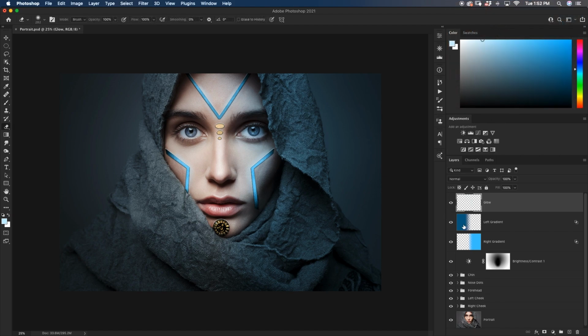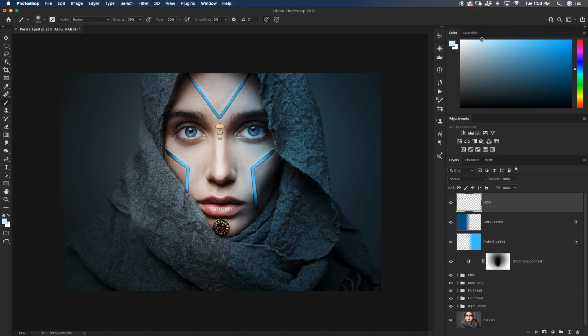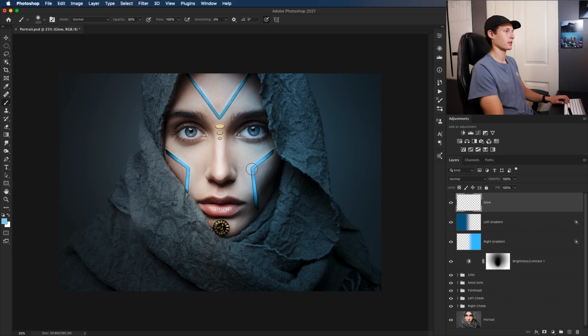With that same layer selected, I'm just going to increase the saturation of that color, and then with a 40% opacity, I'm going to go and paint over the same area with a slightly larger brush. And then choosing a slightly more saturated version of the color that you just used, I'm going to paint over the same areas once again, this time with a 50% opacity, so it's going to be a little bit more noticeable this time.